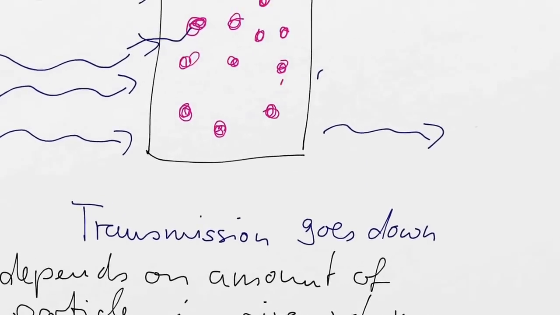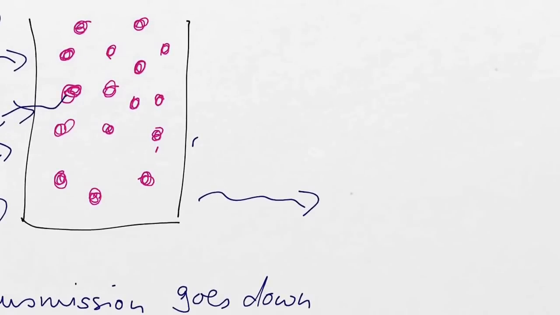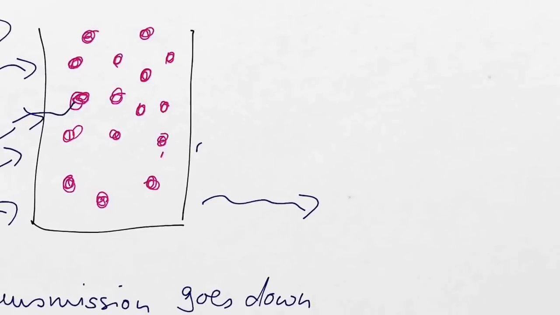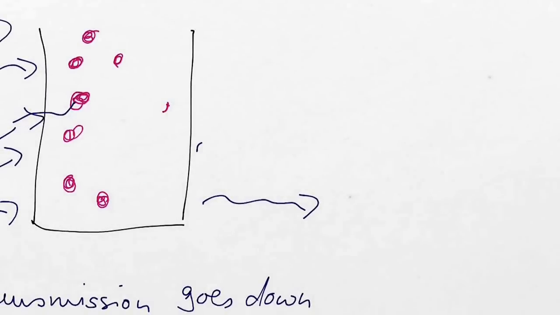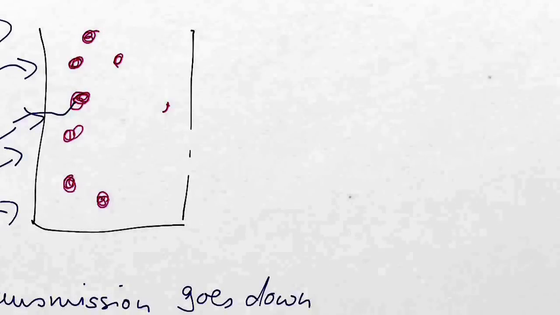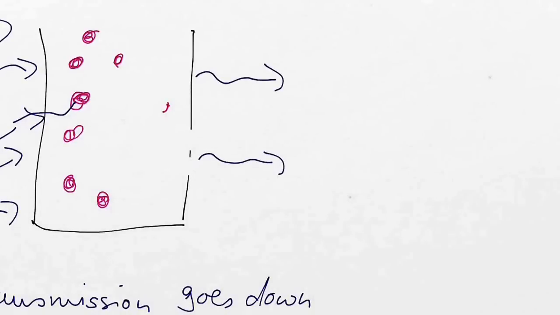Now, let's do something funny again. Let's take a few of these things out. But instead, so let's say there are now 2 going through. 2 of the waves are going through. I'll reduce the concentration so more goes through and less is absorbed.